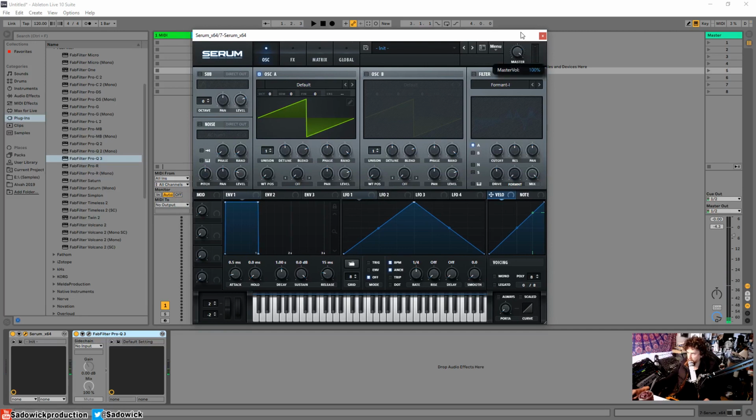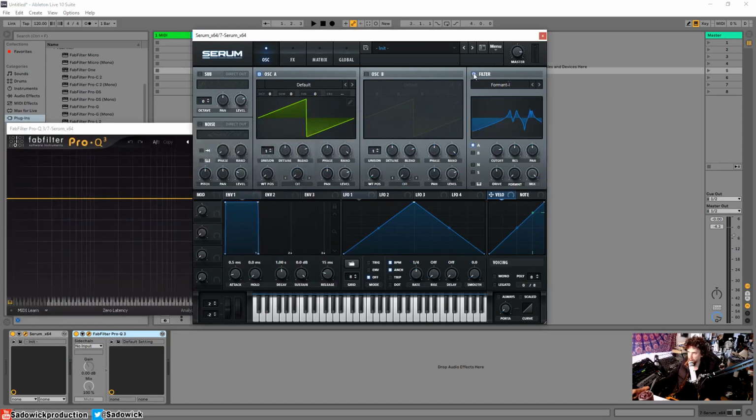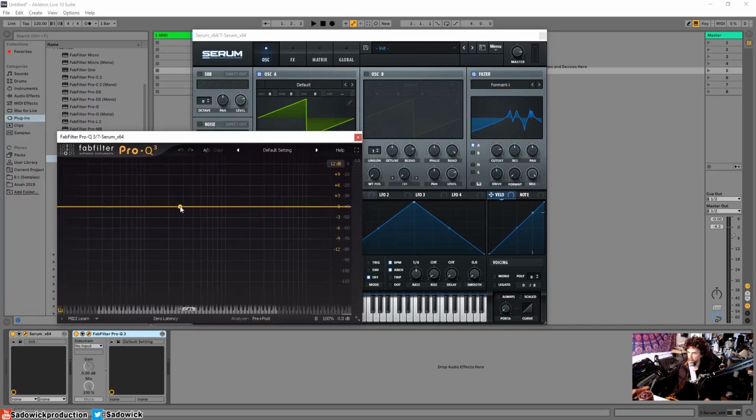All right, sound design is a lot about experimenting and discovering stuff and using the tools that you have. So let's do that. We have a Pro-Q 3 here, and I'll just use this as a reference. Let's make a peak here, and then a peak here, right?